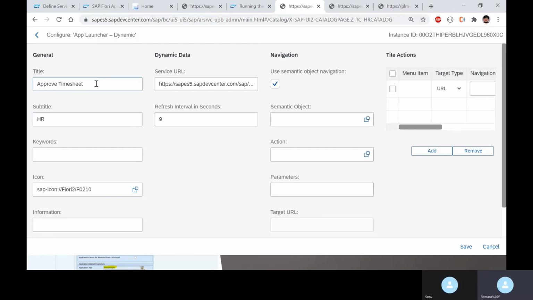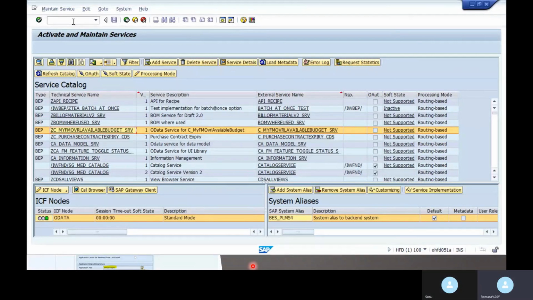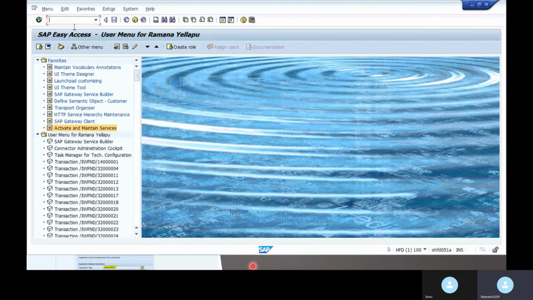Here, what we are trying to do is create a catalog and a dynamic tile. I gave a name, and this is how we'll configure the count. Now comes the semantic object. For doing the semantic object, I go back to my system and go to UI2/SEMOBJ. These are some keywords you have to remember, or you have to add them as transactions here.